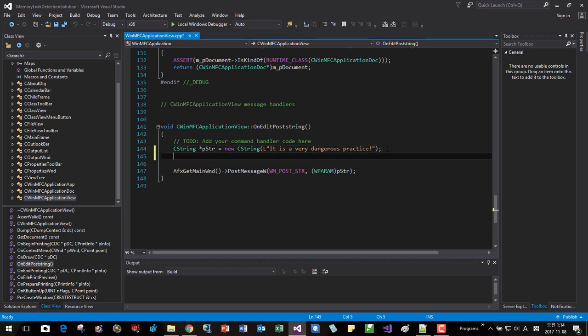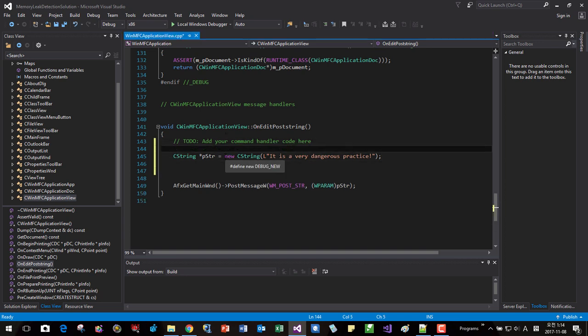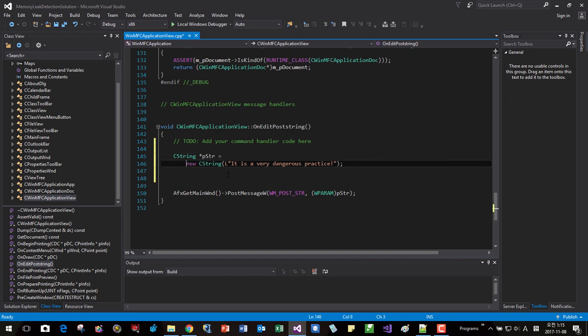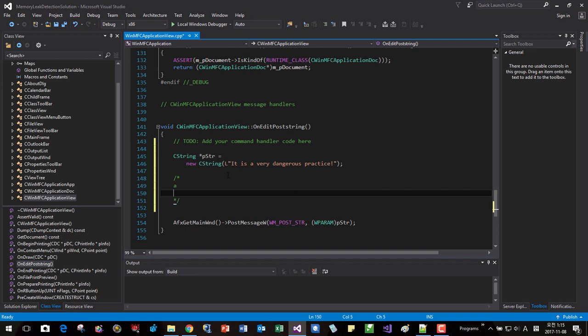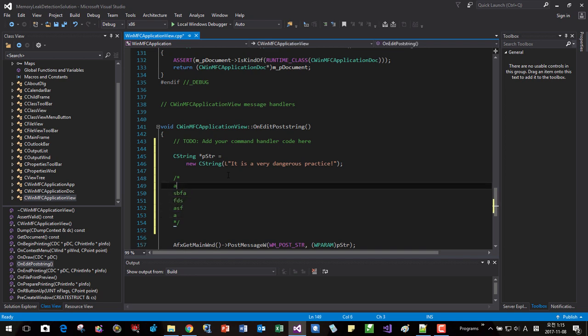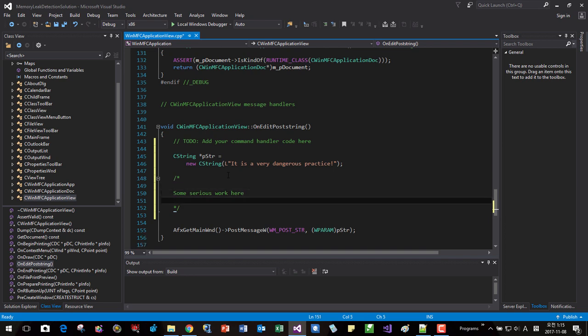For example, if we create a pointer here, as you see, this is a CString pointer. Then we do some serious work here. Then we post, for example.